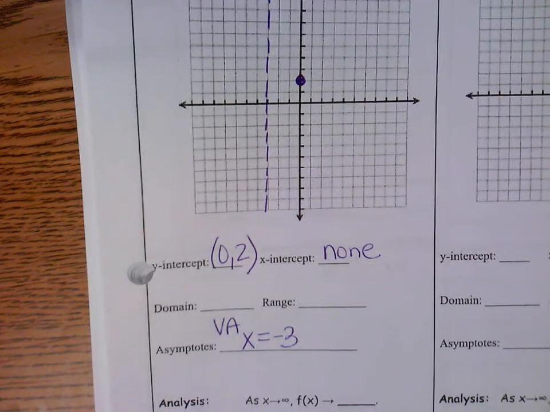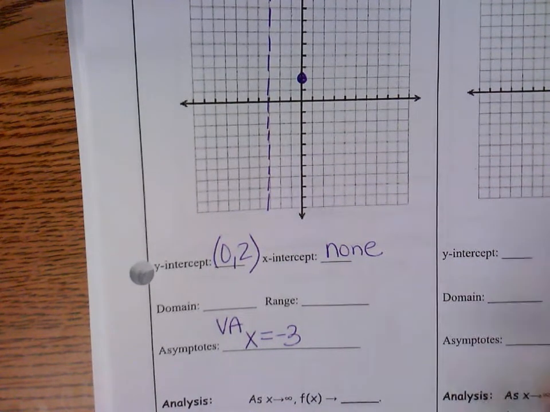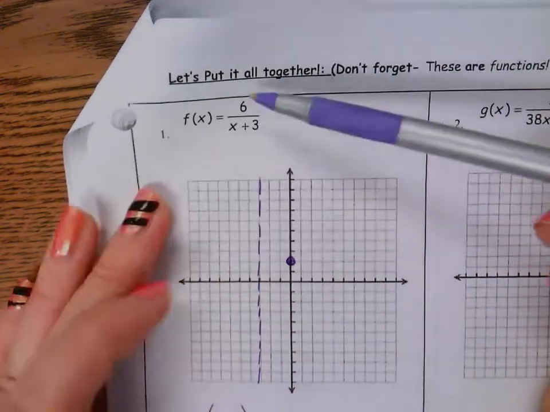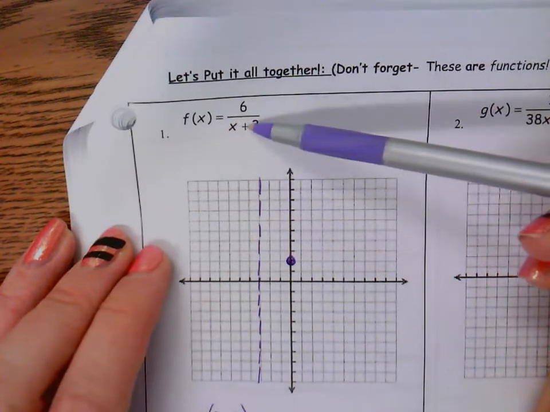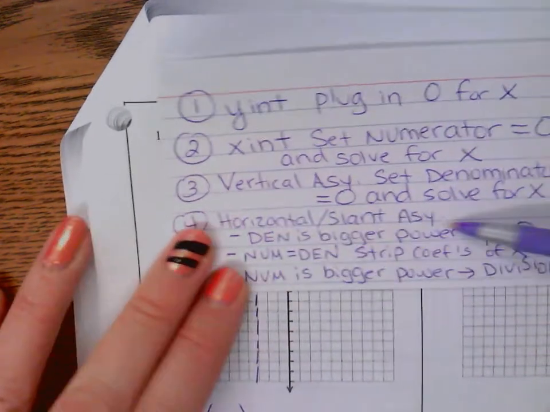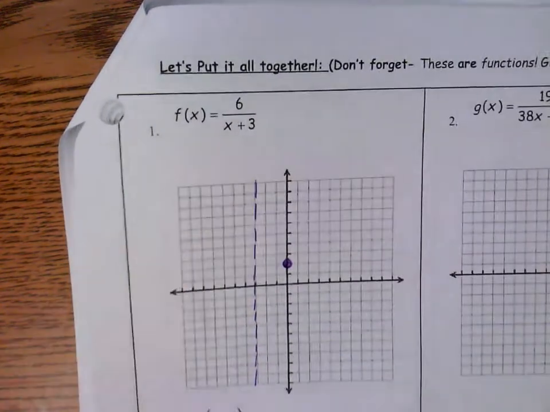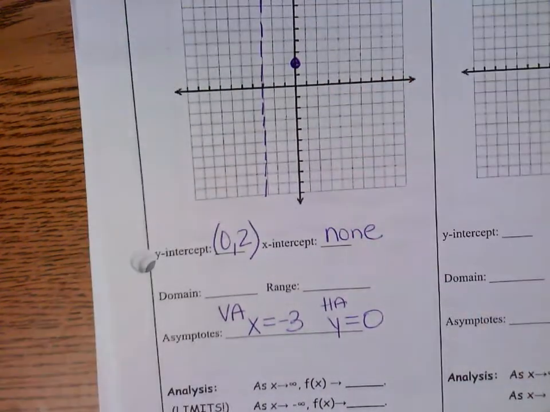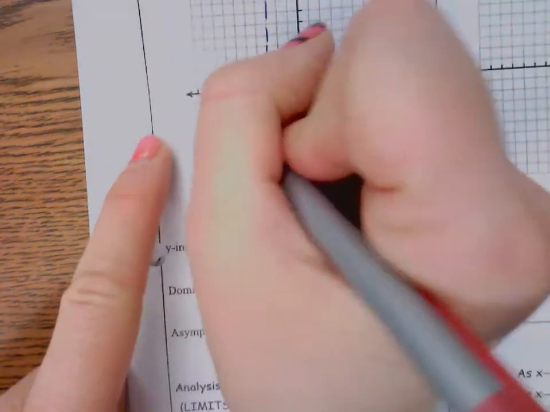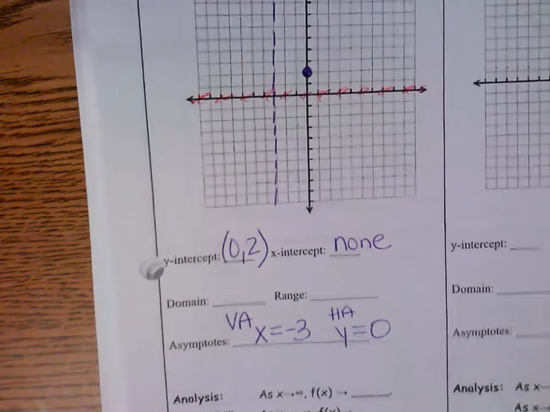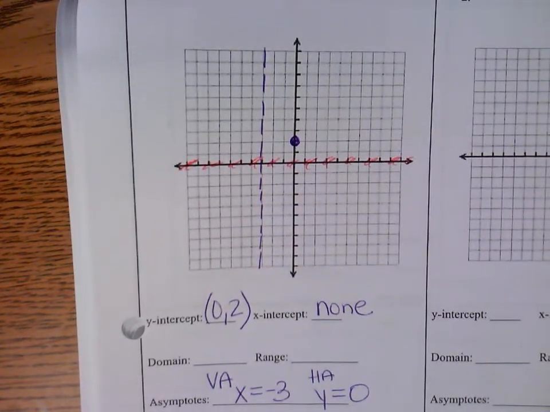All right, then our last step is we compare the numerator and the denominator to see if we have a horizontal or slant asymptote. This is a constant function and this is a linear function. So the denominator wins. So on my note card, it says when the denominator is bigger, the asymptote is always y equals 0. So my horizontal asymptote is at y equals 0. And that is kind of hard to draw on your graph, but I'll try to do it with a different color here. So it's basically the x-axis is my asymptote. And that should fit with the fact that we said there was no x-intercept.